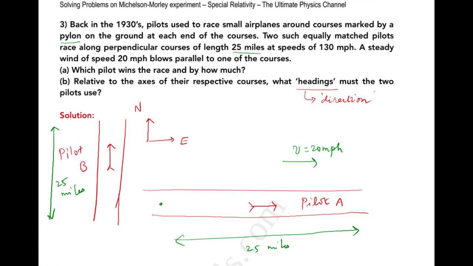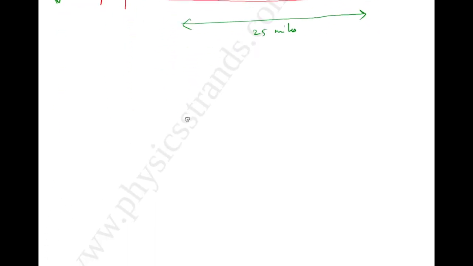So we have to just calculate the time, just like how we calculated the time in the first problem. Here also we have to calculate the times for the two airplanes. So let me calculate the time for the first pilot A. The time for pilot A, let me call that TA, is equal to, pilot A is parallel, right, so it is L over C plus V and L over C minus V from our earlier work. So L over C plus V plus L over C minus V, this is the total time. And in this case, L is 25. So 25 over C, which is given as 130 miles per hour in the problem. So it is 130 plus the wind speed V, which is given as 20. So everything is in miles per hour.